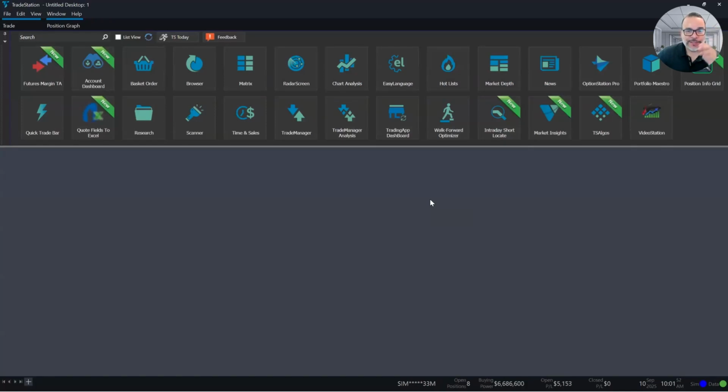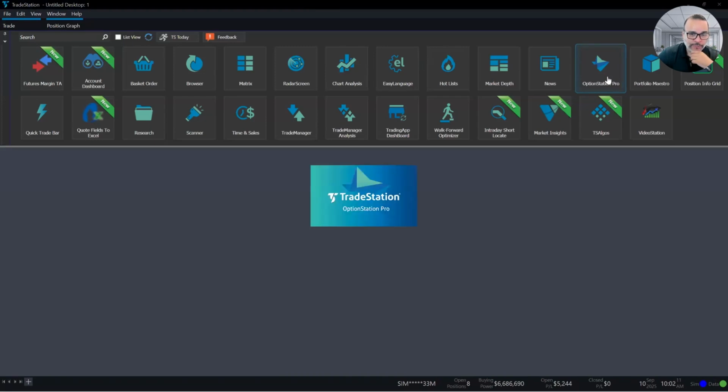Here it is. OptionStation Pro is integrated into the TradeStation desktop. So in order for you to launch OptionStation Pro, you're going to need to open up TradeStation. As you can see right here in the apps menu, OptionStation Pro is one of those buttons, and I'm just going to click on it, and it'll launch OptionStation Pro for you. This is an introductory class on OptionStation Pro.